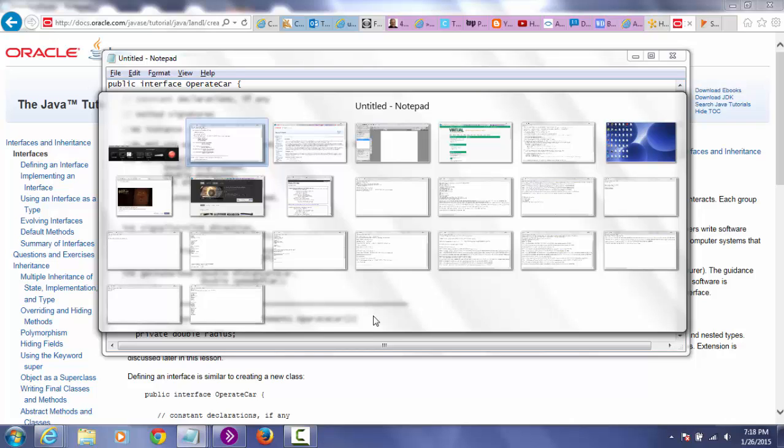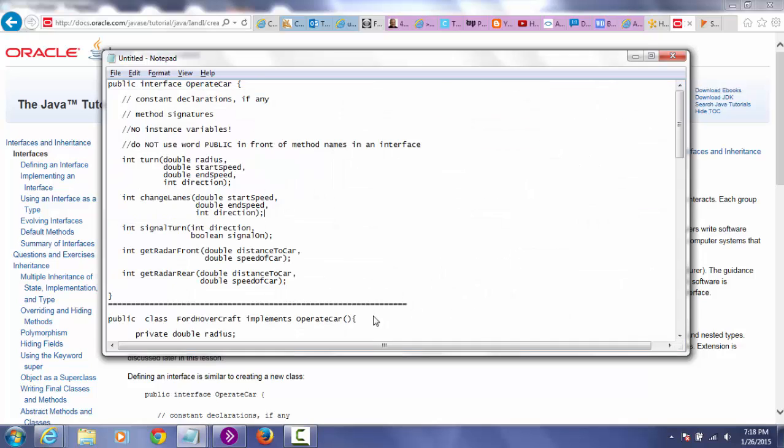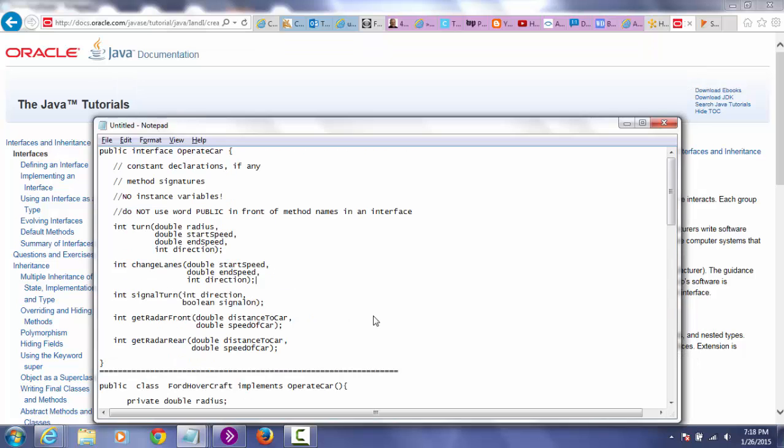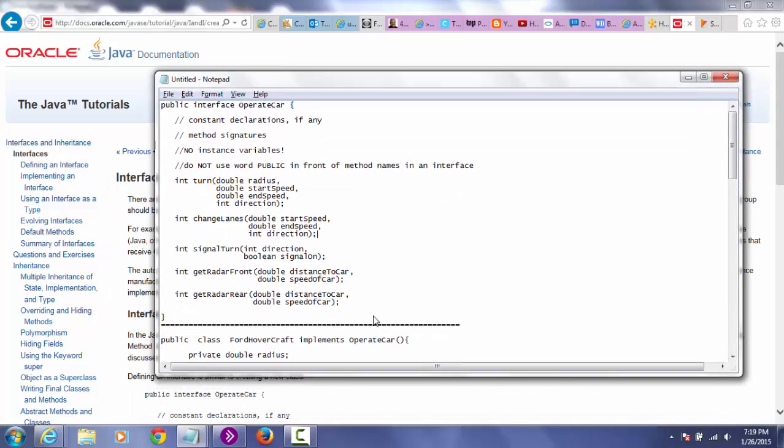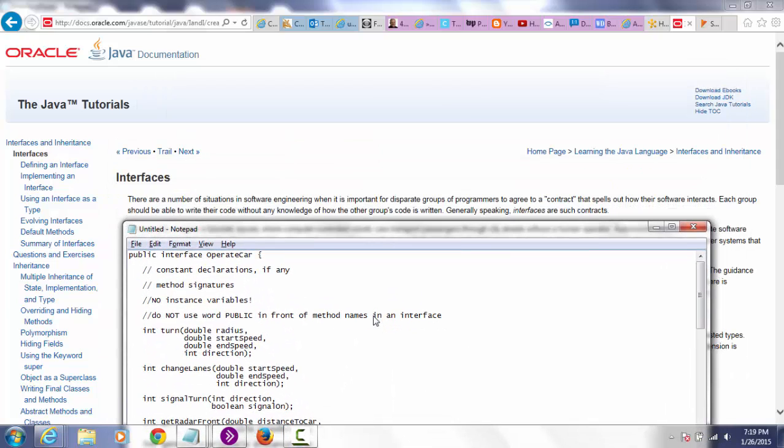I wanted to take a few minutes to talk a little bit more about interfaces. There are a couple of good examples online in the Java tutorials. One example of when an interface is used that's a little simpler than the example I gave you the first time: say you have a multinational corporation that has programmers in various locations.